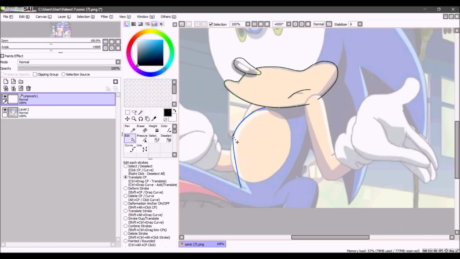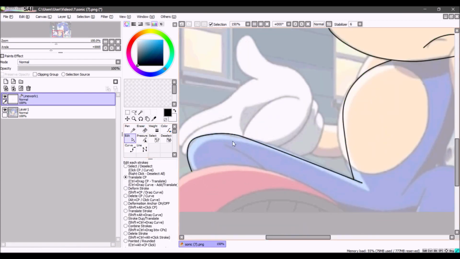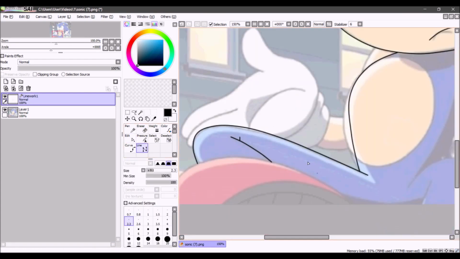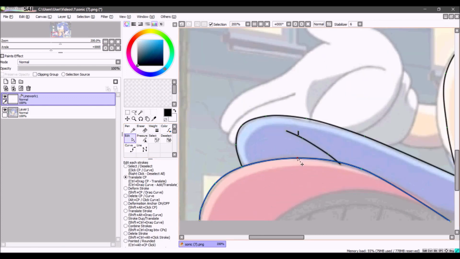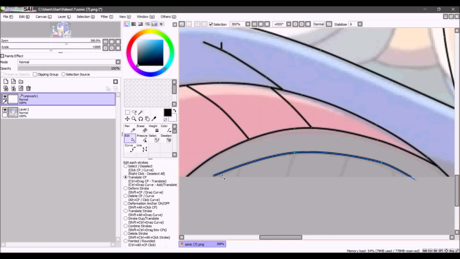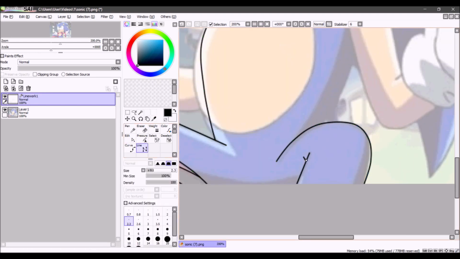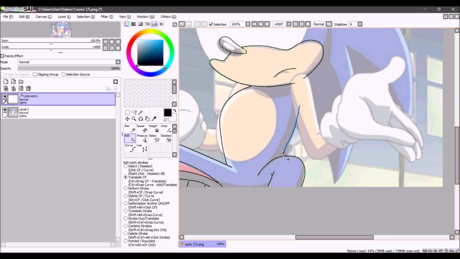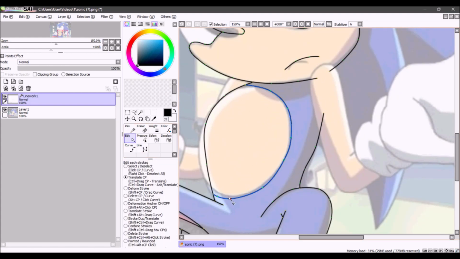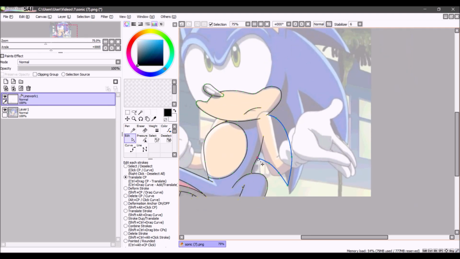So you can see that it's really easy to do, and I'm looking back and forth at the picture of the reference of the character. That's what I like to do. I don't have it on another screen on paint tool side because I don't know how to do that. But yeah, I will have to fix things over time, make sure it's right and it's not wonky. It takes time to shape out everything. And sometimes the screenshots are a little bit weird, guys. I mean, you can see this one, so there's a lot of adjustments you have to do for screenshots.